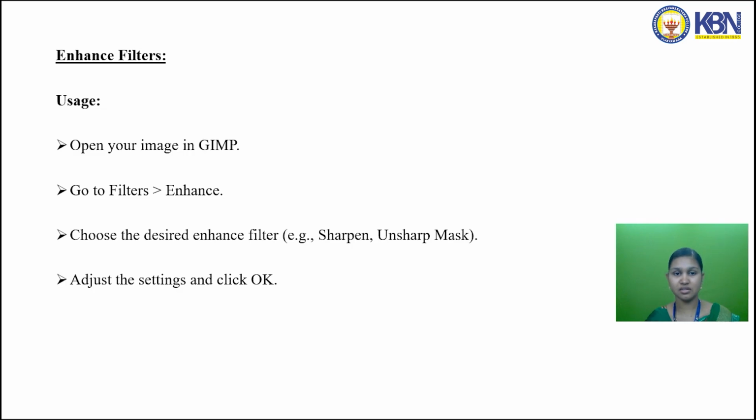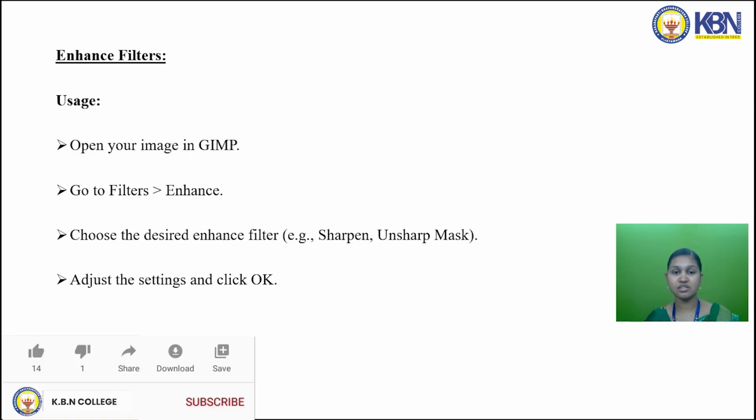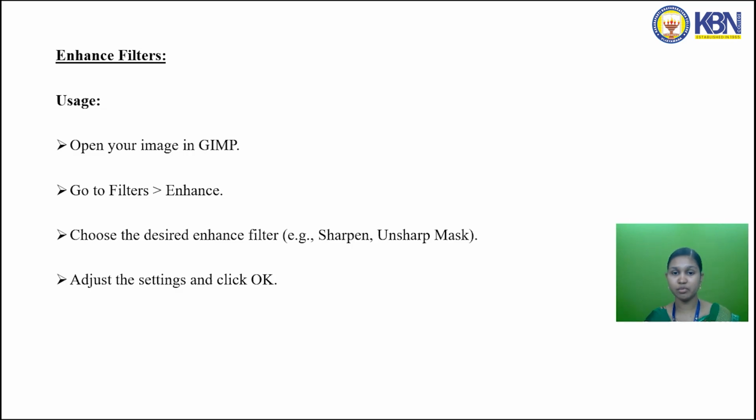Now Enhance means sharpening, like giving a touch-up to that image. It is the same procedure but with a little bit of difference. Go to the image menu, then the Filters menu, and select the Enhance option. These enhance options include sharpening and, for example, Unsharp Mask. Then you can adjust the settings and click OK. Unsharp Mask means overall the background color will be represented by default as transparent. Sharpening means there is no need to represent the background color.